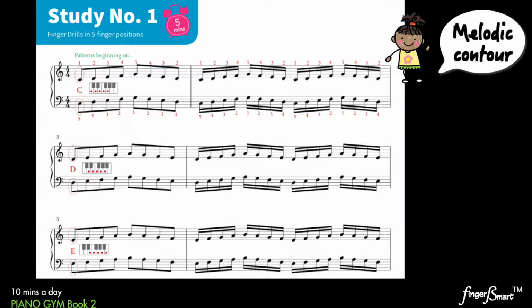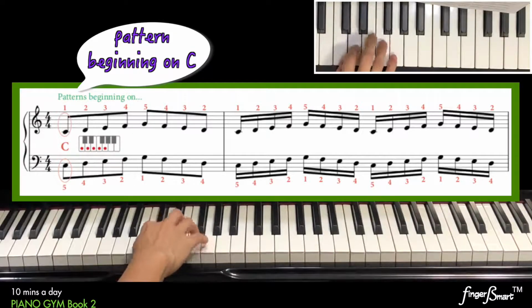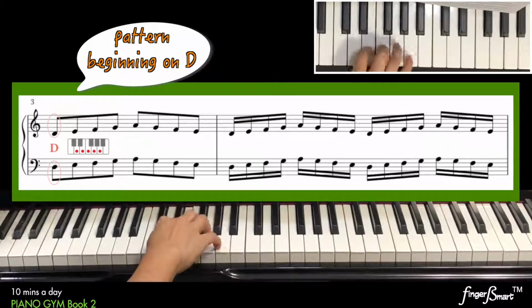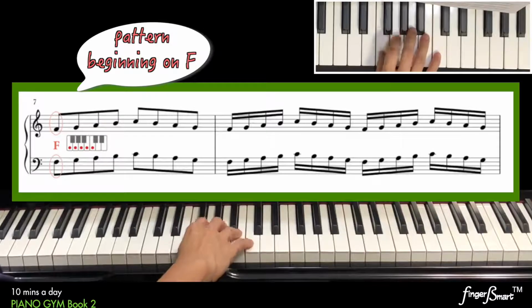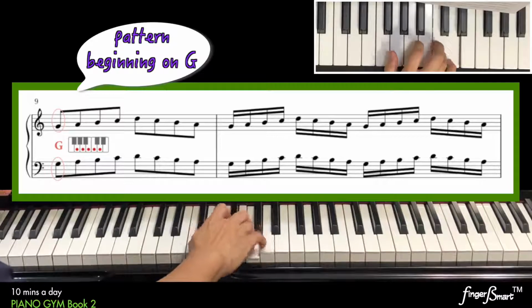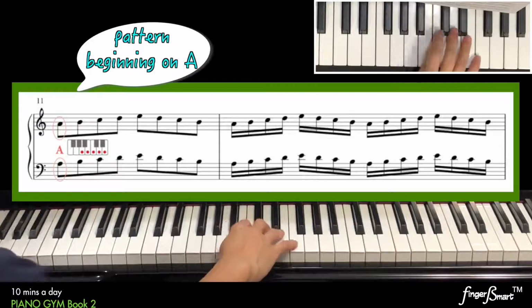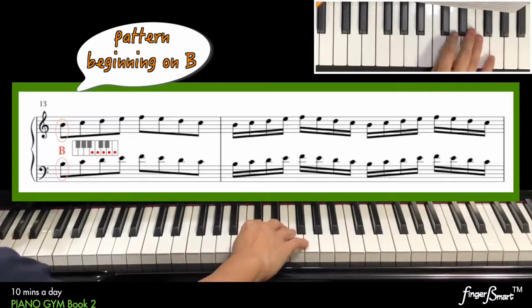Next, take a look at the melodic contour. We start with C. Lastly, high C.